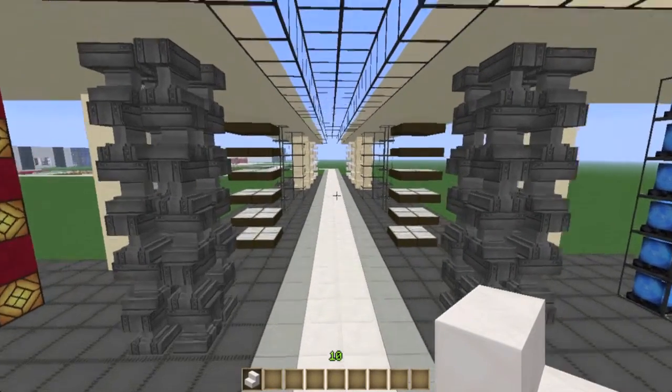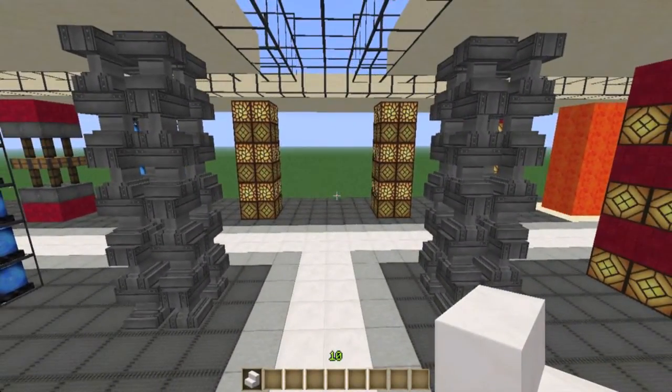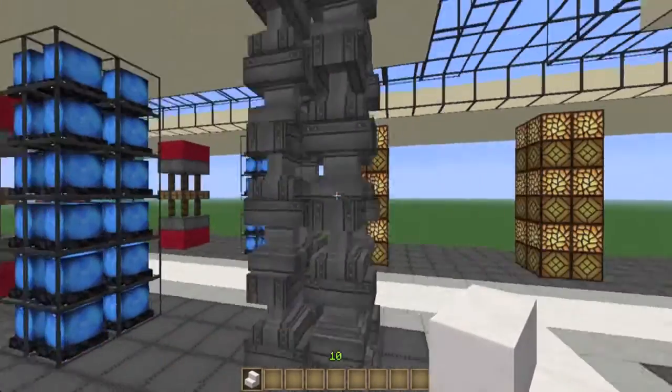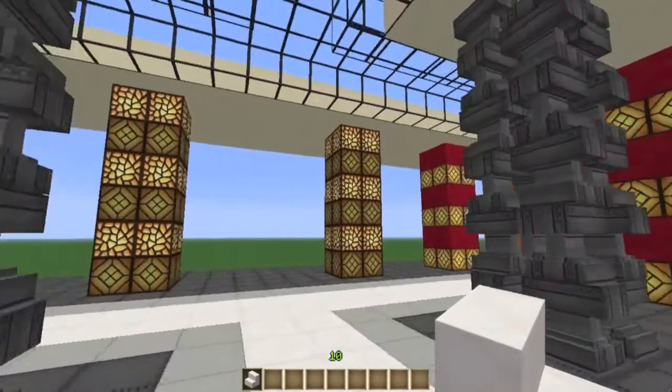You could use these. I try to make enough pillar designs for each type of environment that you could be building in, so that's something you could build these designs in. But I think it looks different, it looks cool. You can actually see through the pillar design and stuff, so it's different.